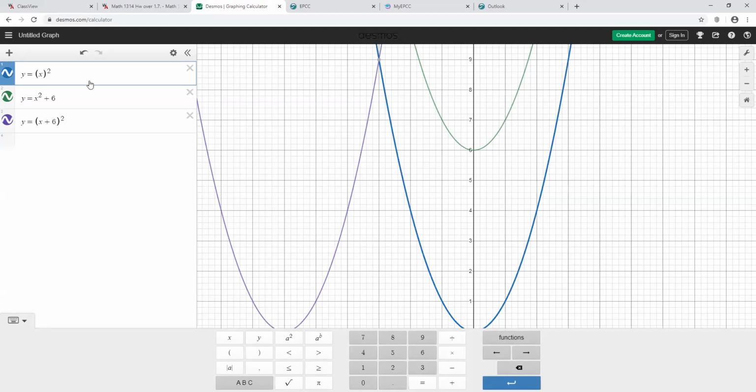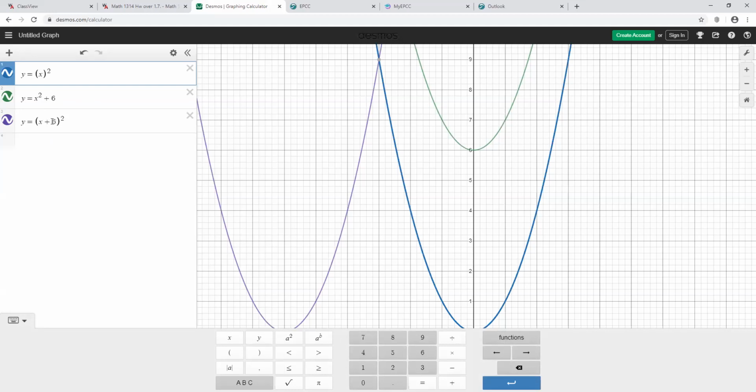So, the green one is outside, isn't it? The addition of 6 is outside of the x squared. Yes, sir. But on the purple one, the addition of 6 is inside the function, isn't it? Oh, yes, sir. Does that make sense? Yes. So what kind of translation or shift does this one do, Griselda?